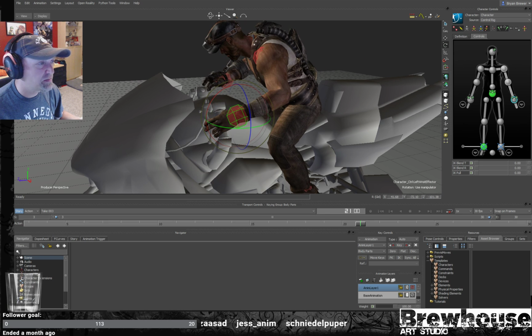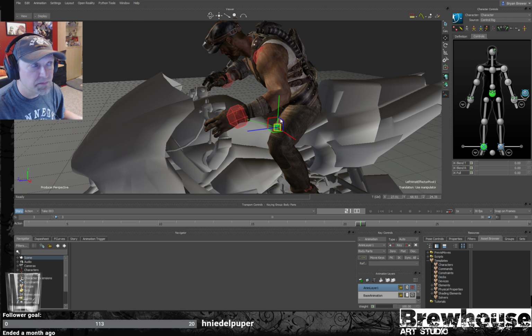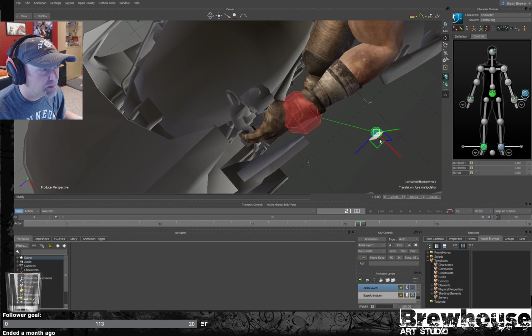And I'm going to do the same thing with the hand. So create an auxiliary pivot. Take that pivot, I'm going to put it into the grip.